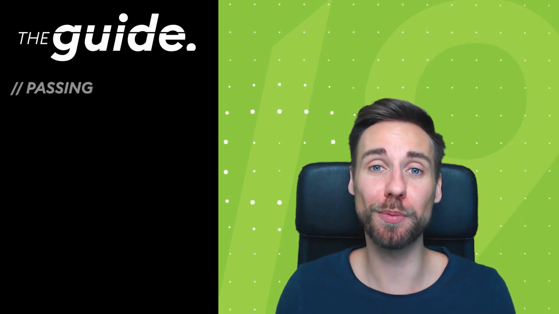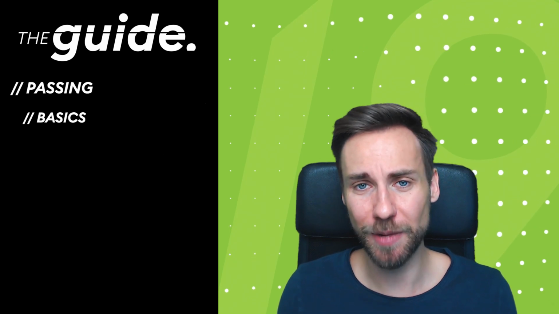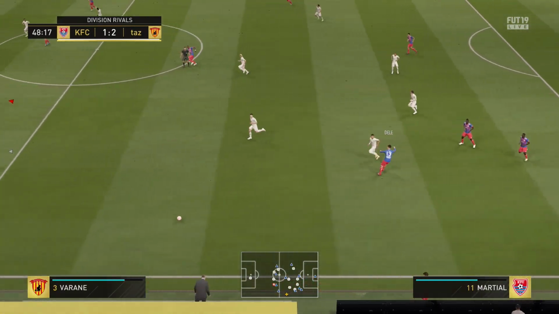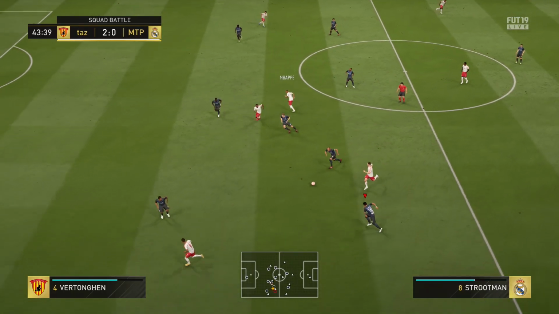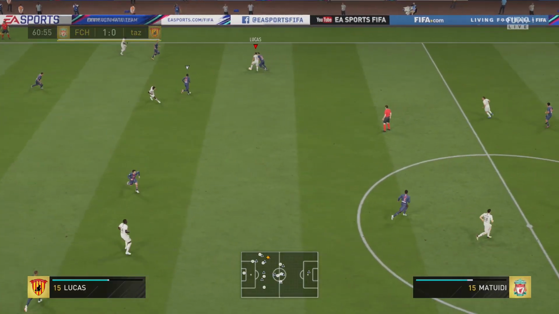And today we talk about passing, and obviously passing is a key of playing FIFA, and as you might have noticed, it's much harder in FIFA 19. The players make more errors at passes, and in this video we want to explain why these errors happen. What are the factors that influence the success rate and accuracy of your passes?